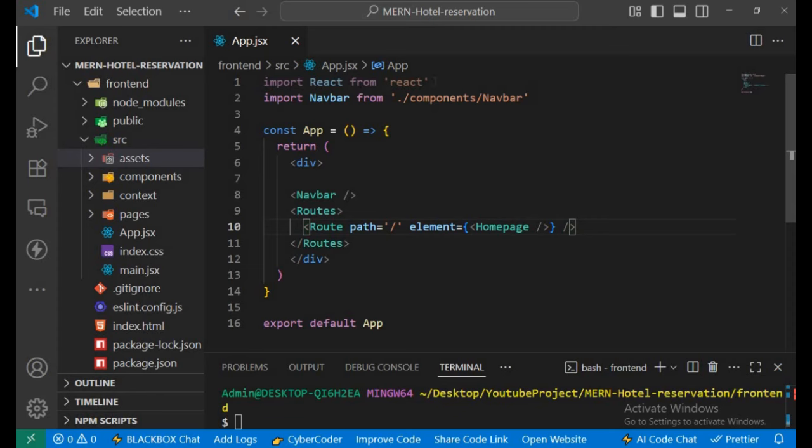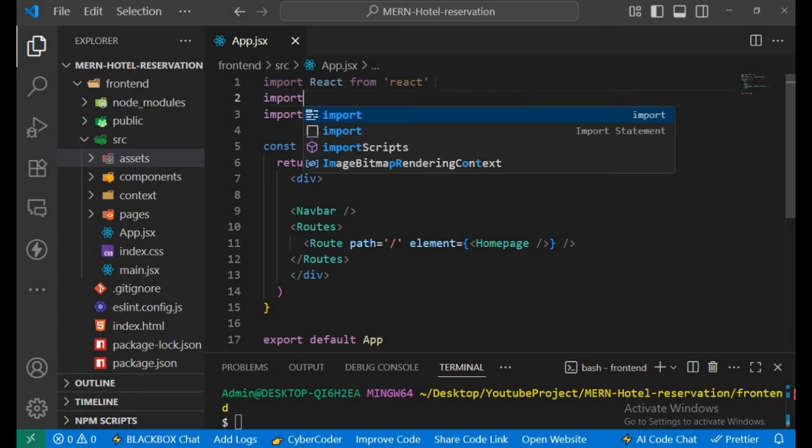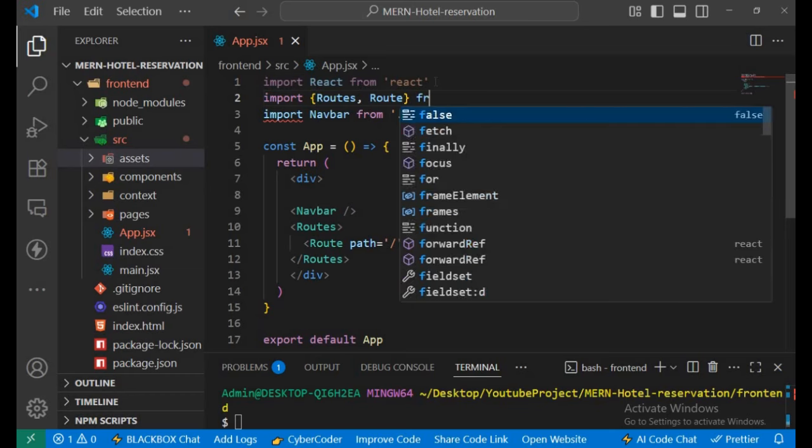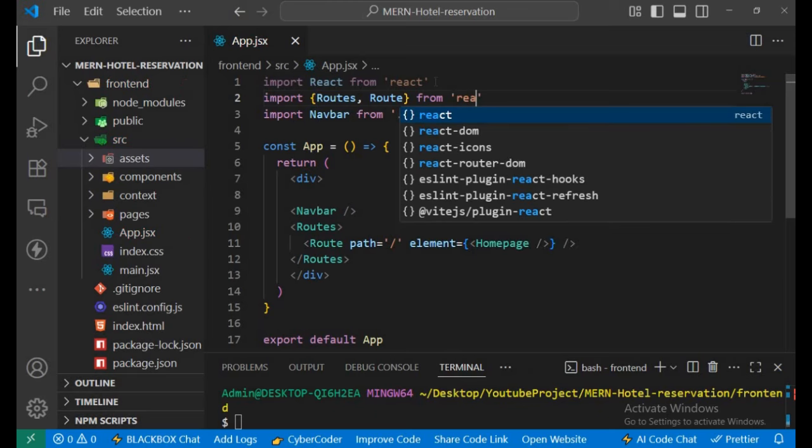So first off, we need to import it. We need to import Routes and Route from React Router DOM.